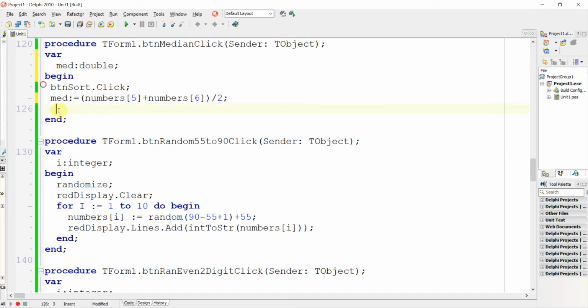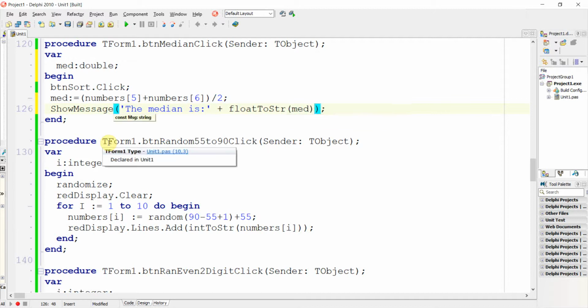Add them together, divide by 2, and then we can just show message, the median is, and then we just need to float to string our variable, and that should be median.